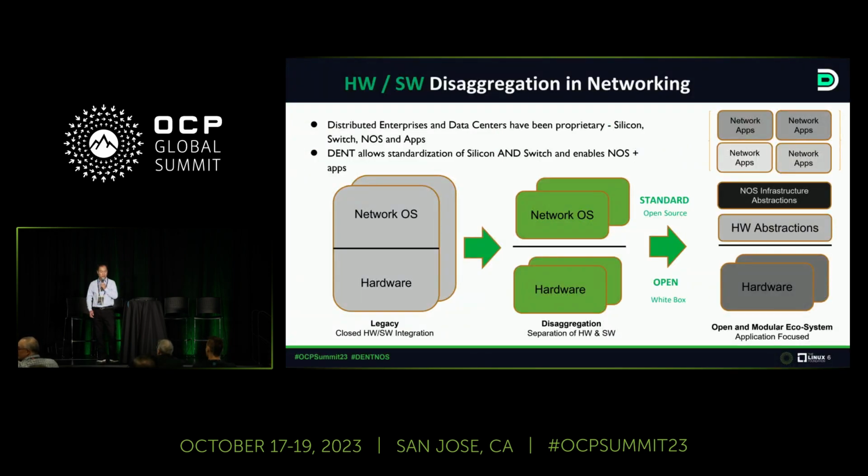Oh, this is my favorite page. So in terms of hardware and software distribution and networking, as you probably know, Micas works on not just the enterprise switch. We are also working on a bunch of data center switches too. As you can probably remember, maybe 10 or 20 years ago, if you needed to buy a Cisco switch, Cisco made everything. They have their own switch ASIC, they make their own hardware and provide their NOS and other applications as well. So it's a very closed hardware and software integration.